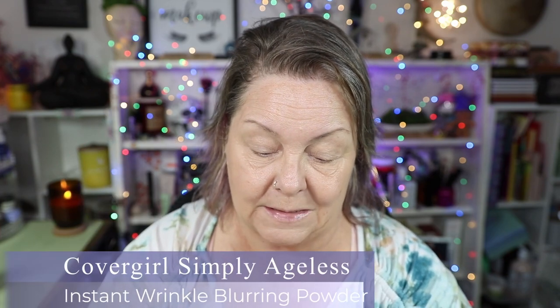I am going to take just a little bit of powder and powder down what I have put on so far to kind of set it. And for that, I'm going to use this CoverGirl Simply Ageless Instant Wrinkle Blurring Powder. This is a wonderful powder. As you can see, I use it all the time. And I'm just going to get a little bit in my brush and just pat and swirl.